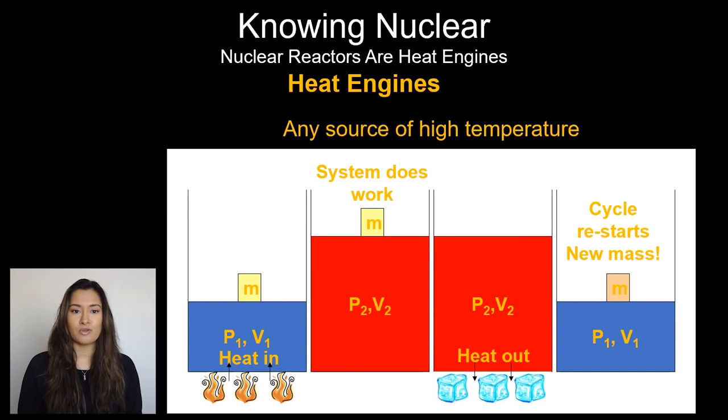You can imagine you have a piston where you put in some heat and that causes the gas to expand. Well, if you're expanding, you've got some force moving through some distance. That's a transfer of energy that's doing work. You then have to have heat come out, and then you restart this with a new mass, and you can lift a mass over and over again. Your car, for example, is actually doing this roughly 50 times every second.